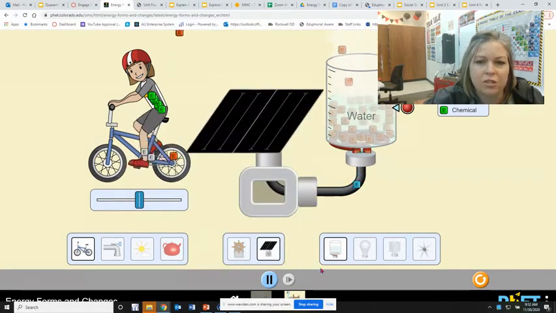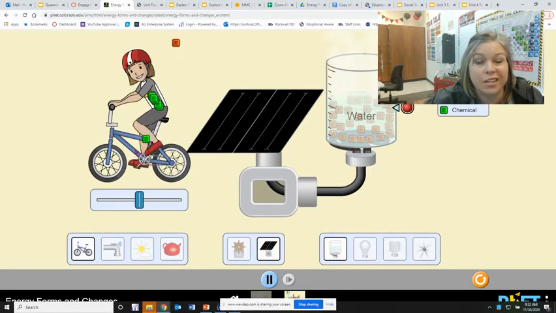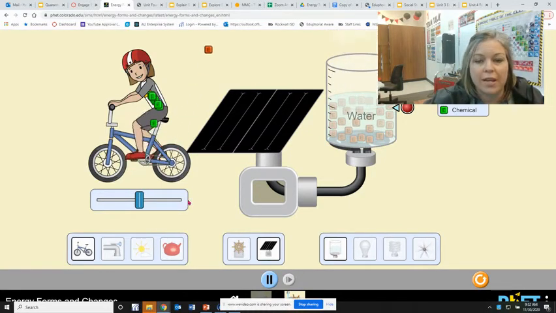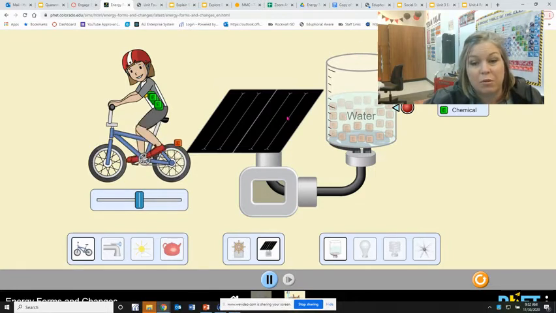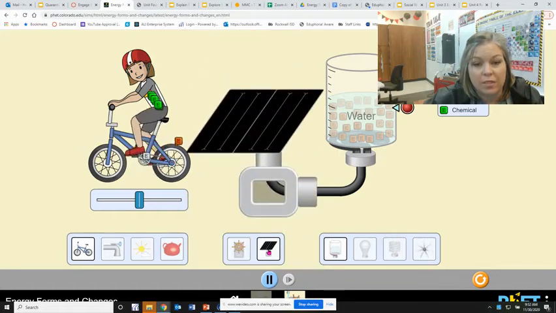But when I change it to the solar panel, I can see that the solar panel is not really collecting that mechanical energy. It's just going off into the air as thermal energy being released as heat. Your body temperature increases, and you can see she's sweating, but it doesn't really do anything with solar panels. So when I am generating mechanical energy on a bike, it doesn't really work with a solar panel. That's going to be important for today's activity. I want you to test these things out. I see that the bike rider works with a turbine, but not with a solar panel.